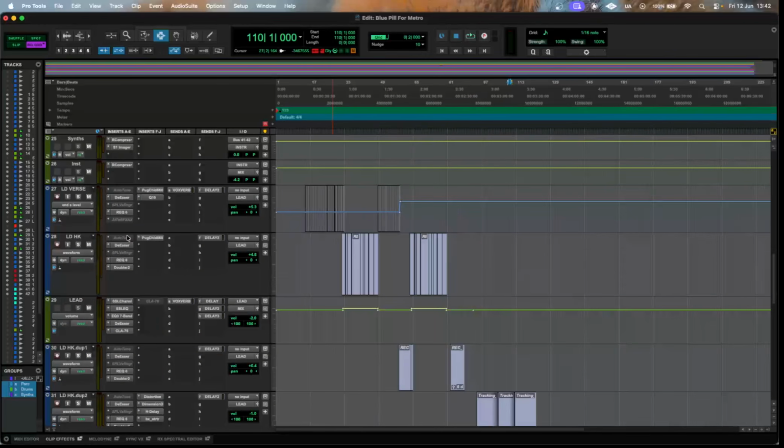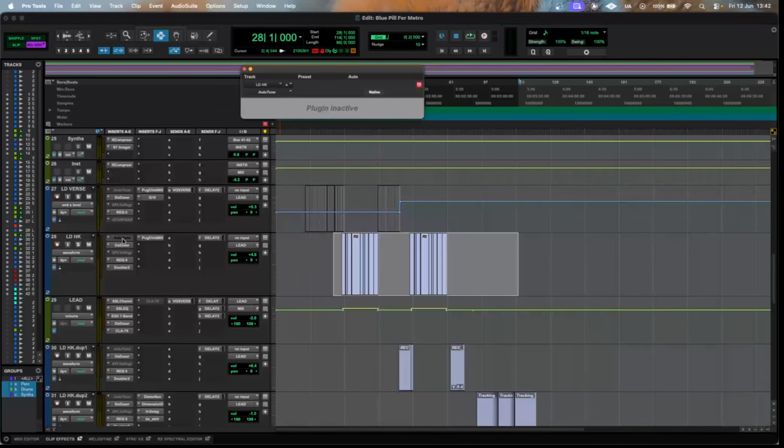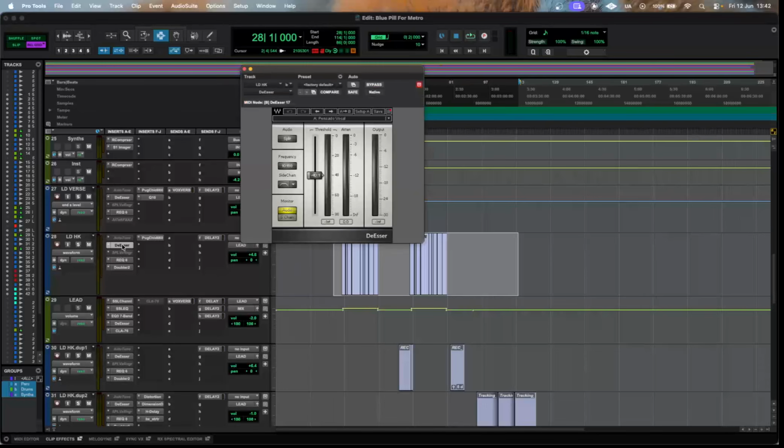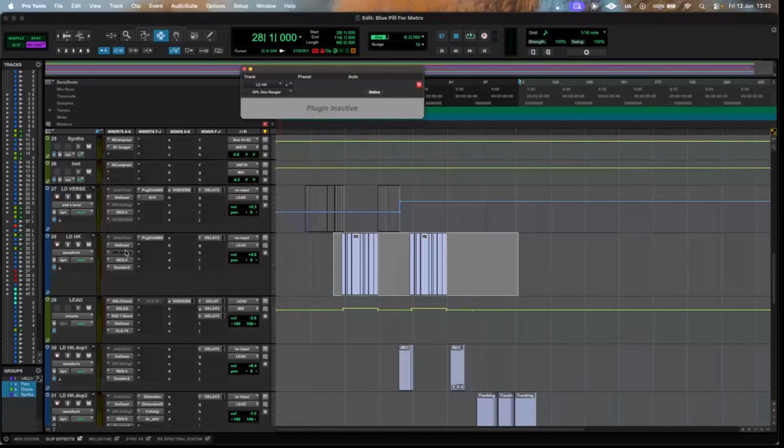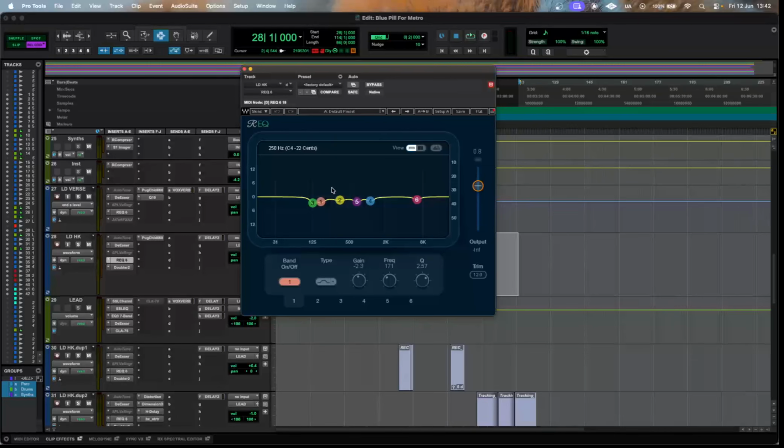Okay, first things first. Let's do the hook. The lead goes into this. So, of course, he's got Auto-Tune. Unfortunately, I don't have it, but I can tell you for a fact this is probably just maxed out. Boom. De-esser at 10K, so we probably recorded this on a C800, and that's a very bright mic. We've got an SPL Vox Ranger. I don't know what that is, but it could be a Plugin Alliance. It doesn't matter. REQ notching out quite a few frequencies here.